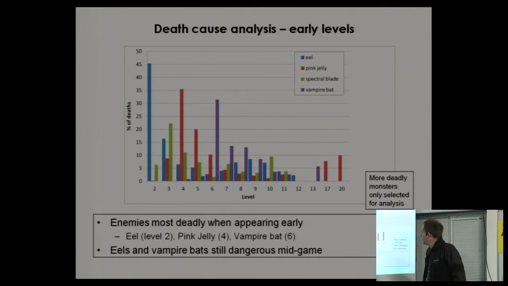Looking at the analysis a little bit more, here I've plotted a couple of early threats, like eels you can see dominating the stats for level 2. On the y-axis we've got the percentage of deaths, and on the x-axis you've got the level there. They're in blue. Pink jellies definitely have a sort of bell-shaped curve of deadliness around level 4. Vampire bats similarly around level 6. As you'd imagine, when monsters are first introduced, they are percentage-wise the most deadly. We do have some monsters coming back in later on, but I think that's just a statistical anomaly.